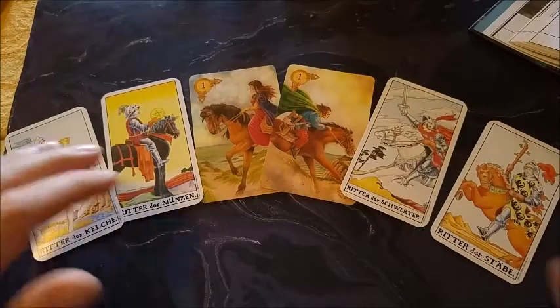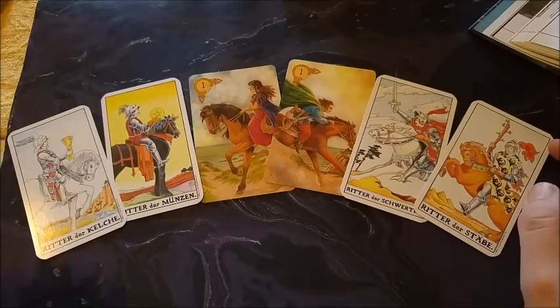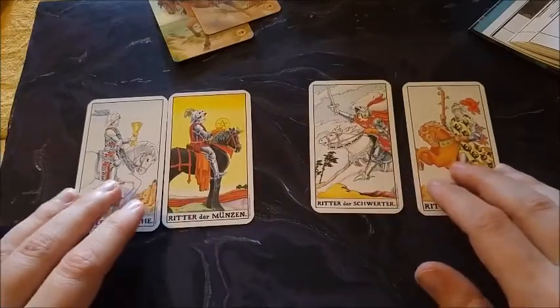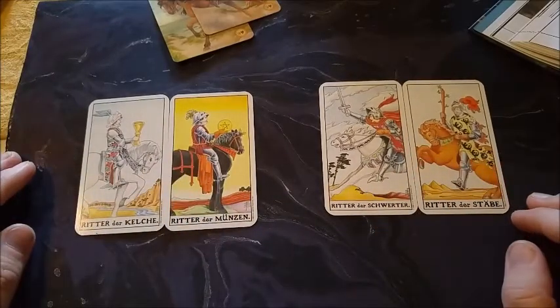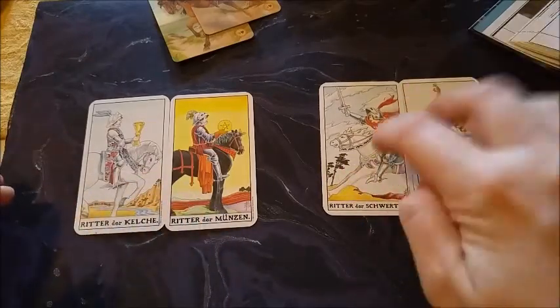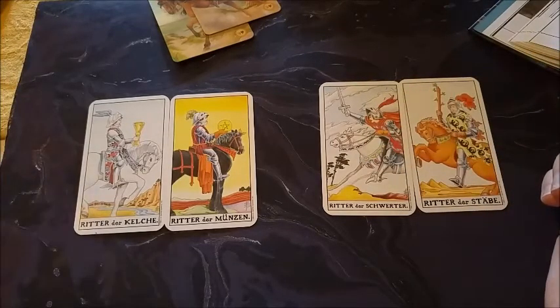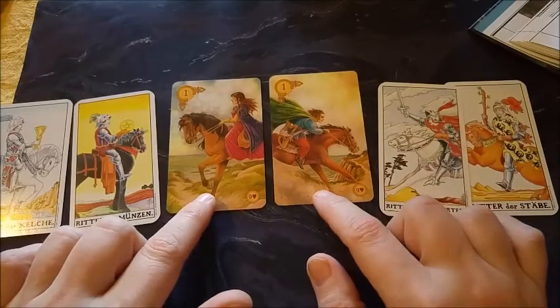So in terms of tarot cards, of course, she's relating, because we have the rider, she's relating them to the riders in the tarot, the knights. Yeah, and I quite like that she also made clear that there are opposing forces within an average tarot deck, and you can really gorgeously see it here in the Universal Smith-Waite deck, where you have these opposing forces with totally different approaches. So the movement, the action, the riskiness, and so on, this is here within the swords and the wands, and you find the more reflective, maybe also stagnant thing here within the cups and the pentacles. This is something which I really like, because to some degree you see this visually also within the Celtic Lenormand.